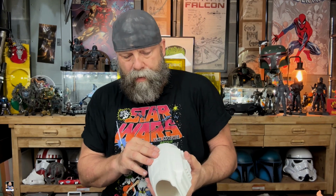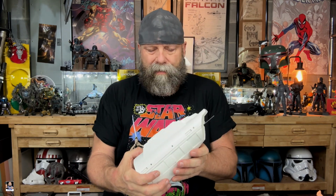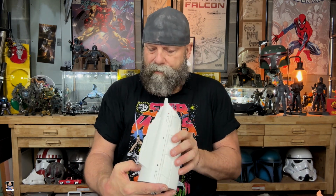number one, when I did these, I did them at a really low infill, and they felt good, they fit good, no issues as far as that goes. I just felt like they wouldn't be sturdy enough when it comes time to do the hardware part of it, and that's something I wanted to show you guys, because there's other pieces to this puzzle, and we're going to look at a few of those pieces.